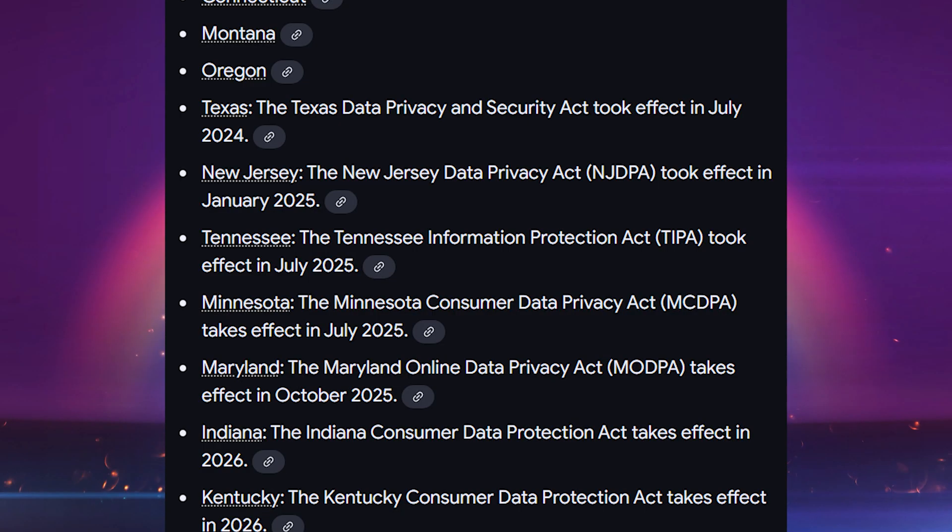When you finish deleting, cross off all of those accounts in your notebook from yesterday, and you should now have a smaller, cleaner list of only the accounts and devices that you actually use. Some countries and states have legislation that requires websites to remove your data upon request, and that includes wiping your online account. For example, Colorado, where I live, has the Colorado Privacy Act, enacted in 2023. I would highly recommend looking up your local consumer data privacy laws and seeing what's available to you.